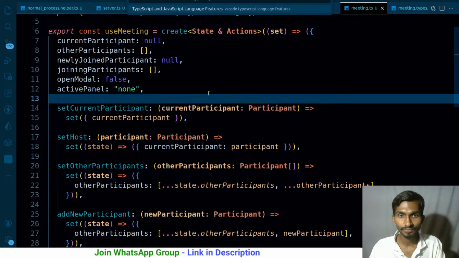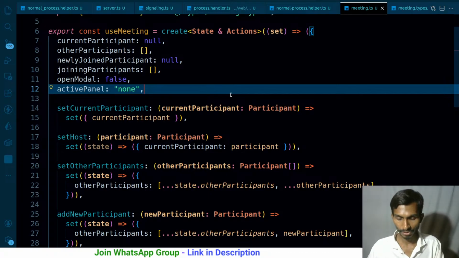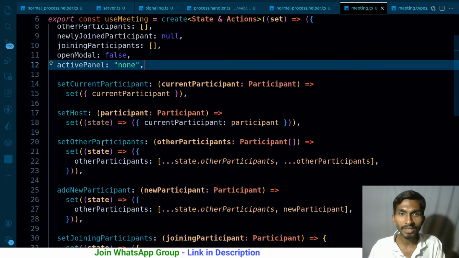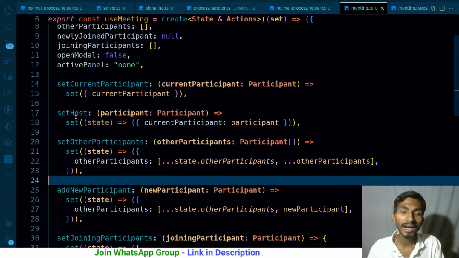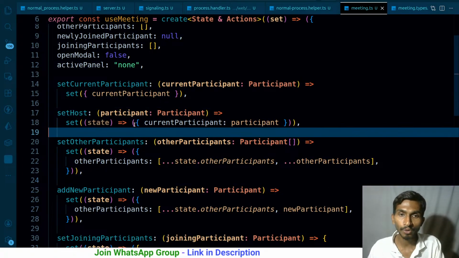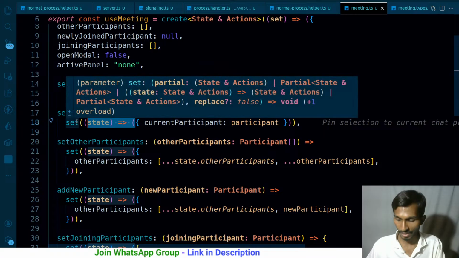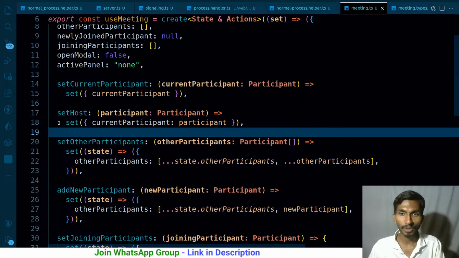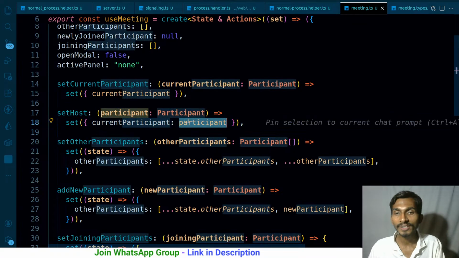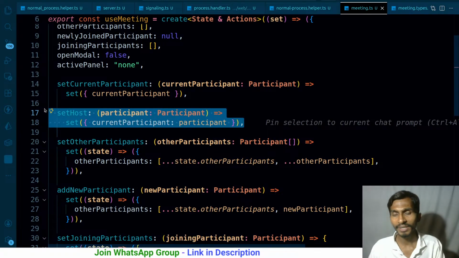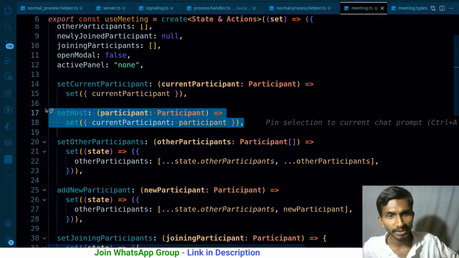Configure, Control Shift F. Okay, never mind, this is fine right now. So ultimately, overall things are done. Calm down and let's go to the next step. So what I did, I just simply set the host. When I set the host, I don't even need the state, so let me remove the state as well, because that is not needed. I'm just simply going to set the participant that I'm getting to the current participant and the job will be done. So no need to worry about anything else.